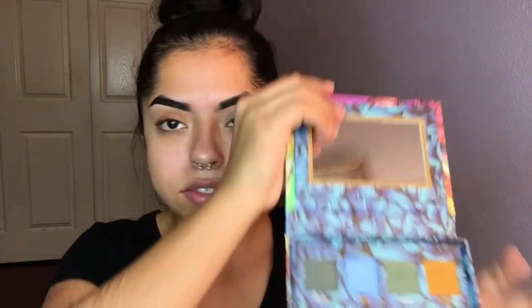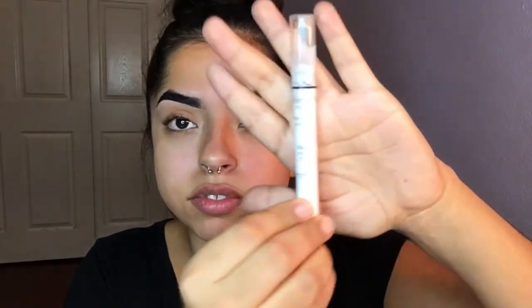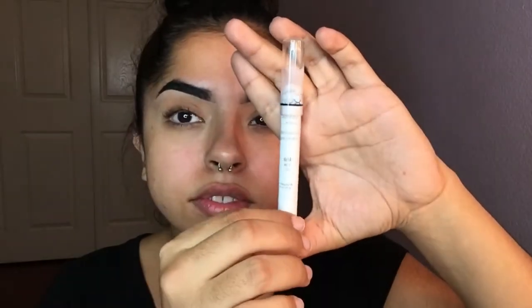So the things you're gonna need are these two palettes, or any palettes that really have any yellows. I'm using this Hush palette and the Morphe 35B palette, and I'm just using those two yellows. And to prime my eyelids, I am just gonna be taking this NYX Milk Jumbo Stick just to prime my eyes for the colors to be more vibrant.